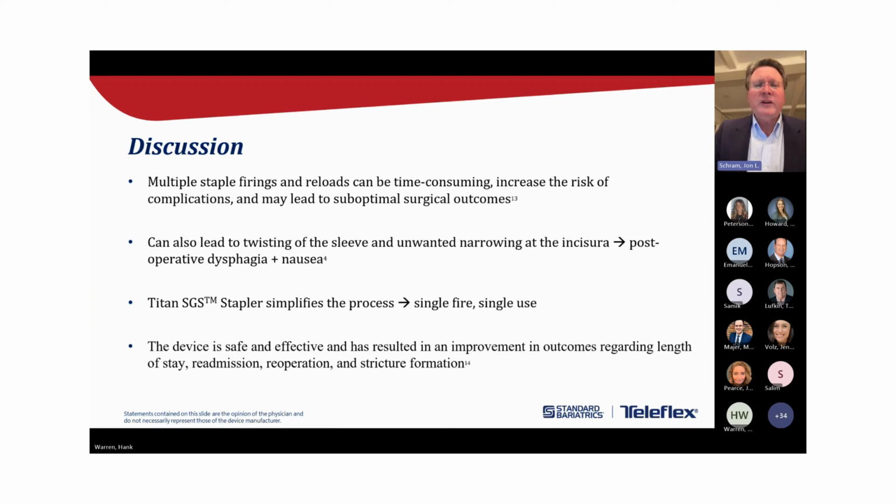Well, I'm sure everybody's heard there's discussion about whether or not this device is going to be better or worse than our current technique. What we can certainly say is multiple staple firings and reloads can be time consuming and potentially can increase the risk of complications and may lead to suboptimal surgical outcomes. Multiple staple fires can lead to a twisting of the sleeve, unwanted narrowing at the incisura, which can lead to postoperative dysphagia, nausea, vomiting, and reflux issues.